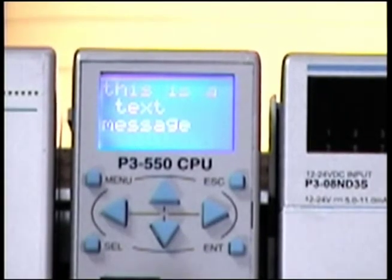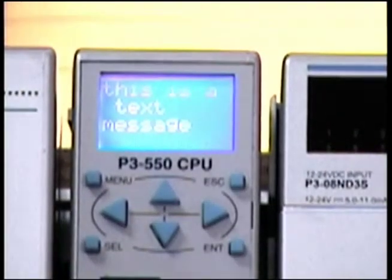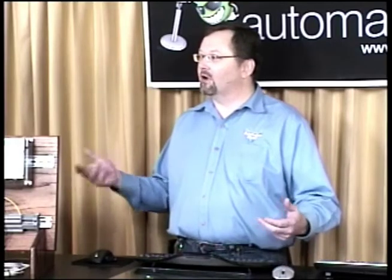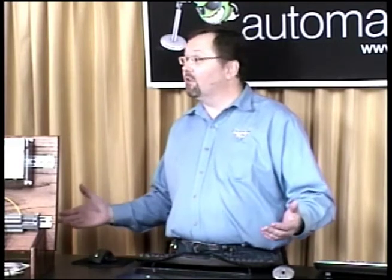If you don't have an HMI, or if you want some type of messages inside the cabinet, that's where this would come in play. And I'll ask Richard, what have you seen customers use this for? Again, great maintenance tool. It's a pain for maintenance guys carrying a laptop around and having to hook up every time something goes wrong with the PLC just to see what it is. So a lot of people put the messages on the HMI, which is great, but a lot of times the HMI is nowhere near the PLC.